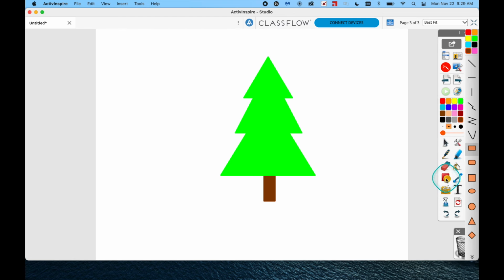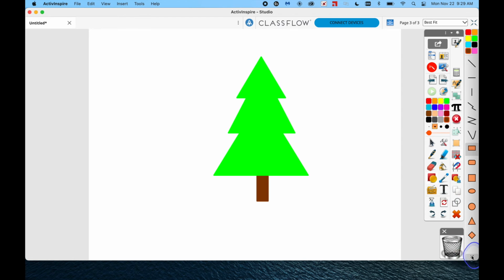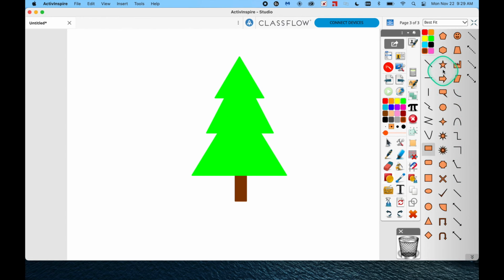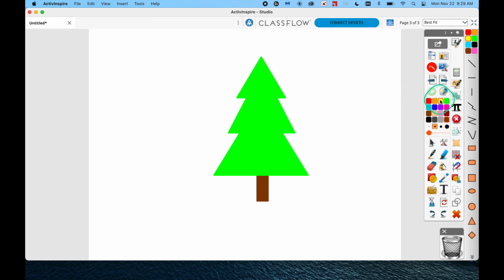Of course, we always have our standard. There's lots of stars around this time of year too, so we can come in here to our star. We of course want a yellow star, yellow outline. You could do an orange or red outline too. Let's do a red outline on our star this time so you can see what that looks like. So there's my star.